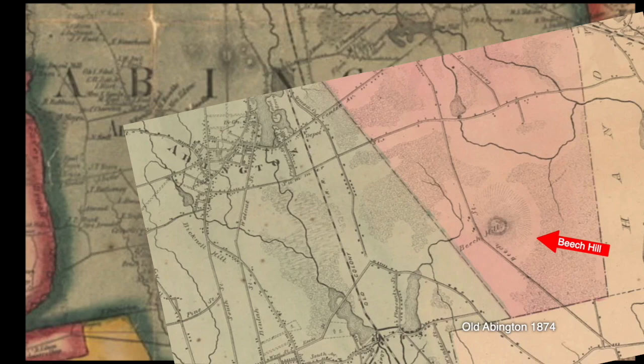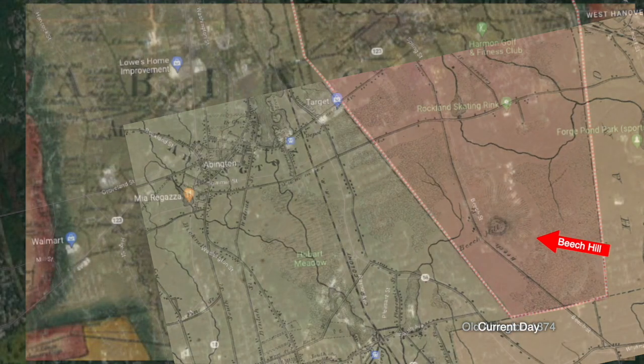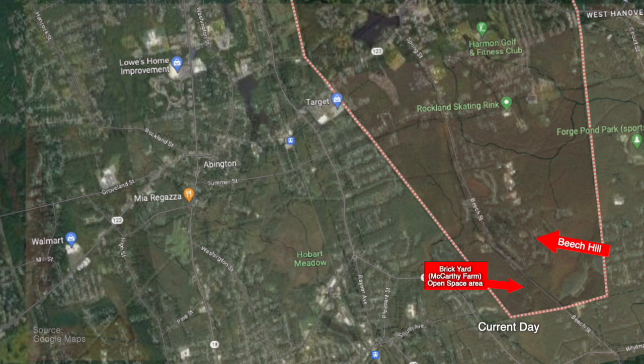That's where you see something like this town hall, when you come into it and look at the records. One of the ways I got involved with the Historic Commission was that I was on the Historic Commission in Rockland, and they asked me to do some research on Beach Hill. They knew there had been a big brick foundry there, and they wanted to know its name. So I went all the way back, and I worked with a woman who was a specialist in doing research on real estate, and I could read Old English. She couldn't. So the two of us together made a team, and we were able to give them enough information that they had all they needed to keep that as an open space property instead of it being a bunch of townhouses.